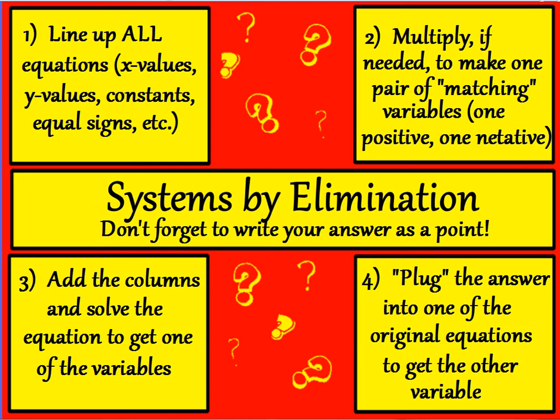Okay, let's finalize what we did today. First of all, make sure that everything's lined up: your x terms, y terms, constants, and even equal signs. Second step is to multiply if needed in order to make a pair of matching variables. Make sure that one is positive and one is negative.